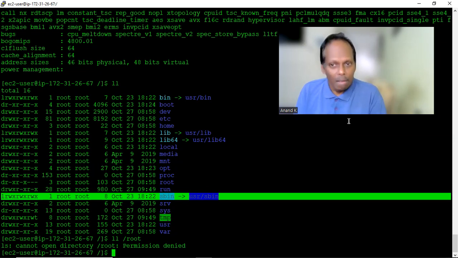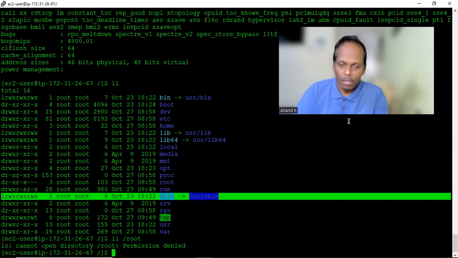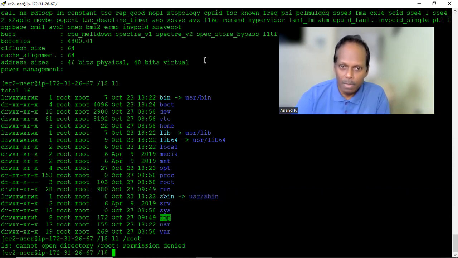The regular things, the commands which we use, are for users, but anything specific to a change in the system, that is sbin. Sbin also contains commands only, but it is related to the superuser. Only the superuser can run those commands, not users. That is sbin. Both of them are located in /usr/sbin or /usr/bin, and both are link files here. Next is srv. As of now, this is the servers folder.